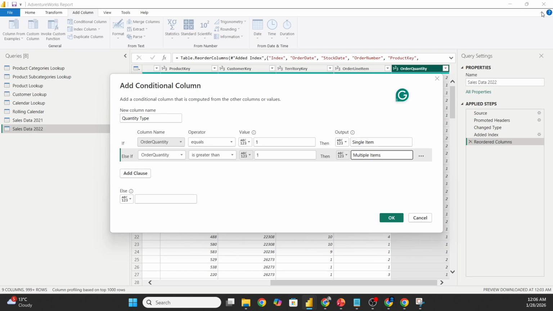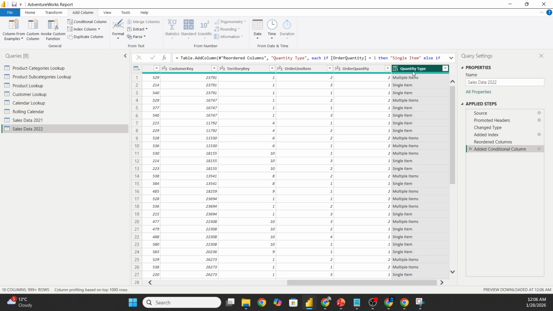If both conditions are not fulfilled, in case there is some issue like a minus or 0 or something, then the output would be Other. And click OK. If you click OK, one more column is created here. See, 2 is multiple item, 1 is single item, single item, single item. So it becomes a conditional column based on the order quantity.